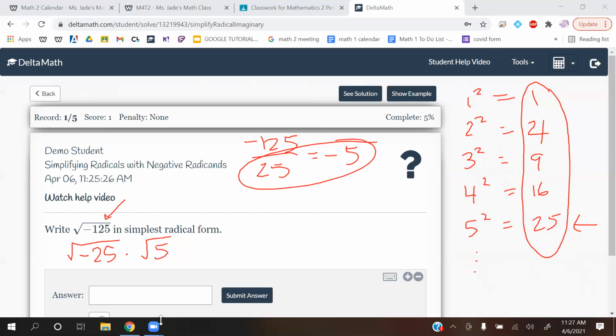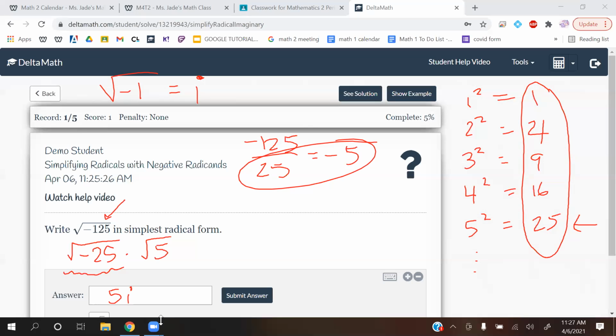And so the square root of negative 25, which is right over here, well, we know that the square root of positive 25 is 5, but this is a negative number, so we have to say 5i. Once again, the square root of negative 1 is i. i is the imaginary number, because up until this point, you haven't really done square roots of negatives. We always said they don't exist, but now we came up with the square root of a negative number is going to have i in it.